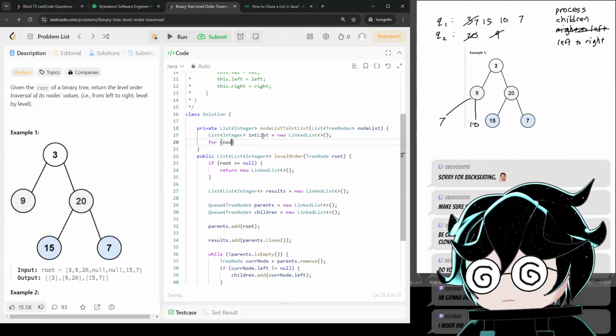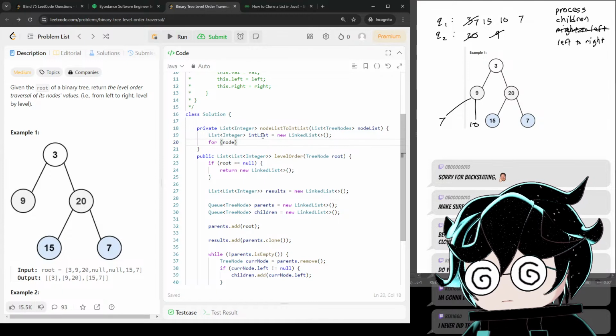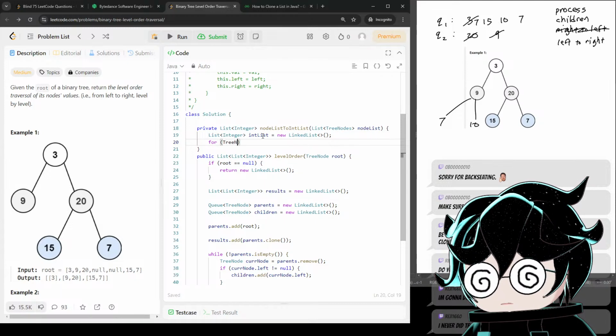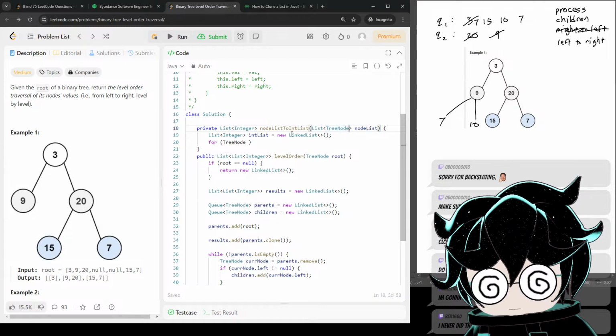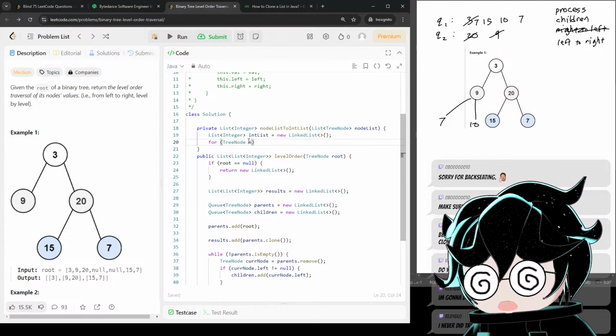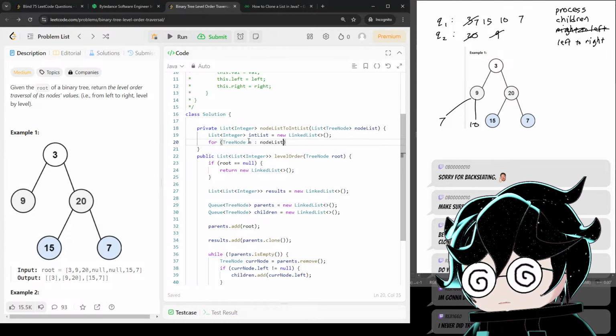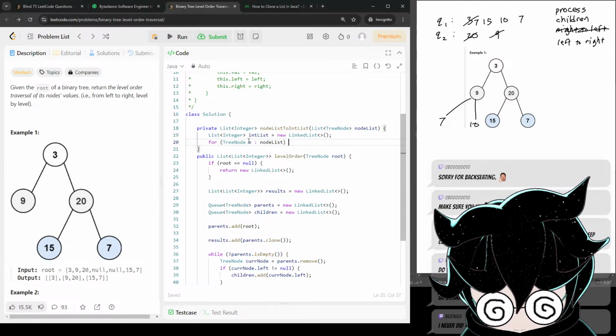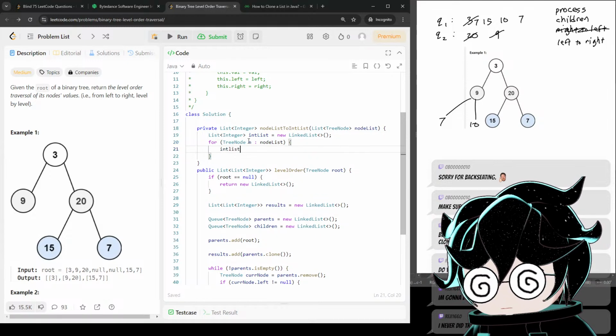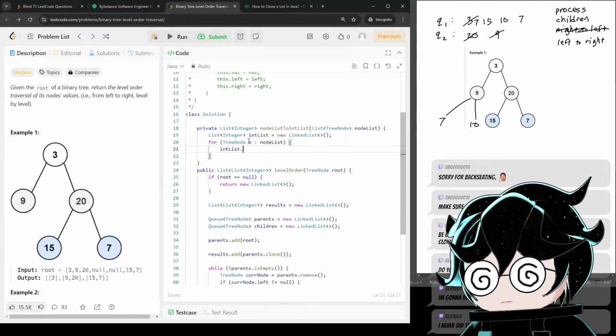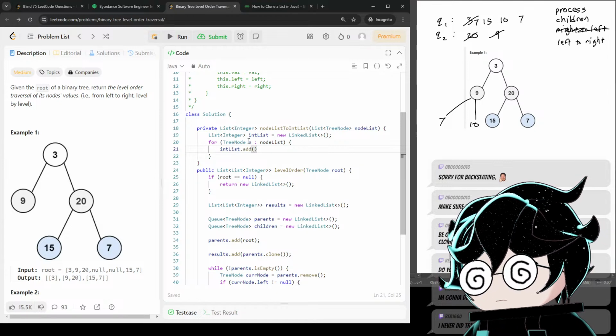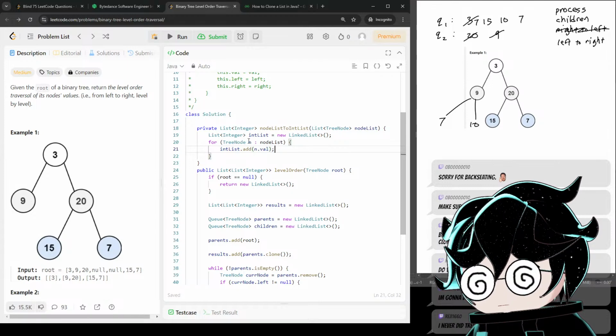For every single tree node, not plural, node in node list, int list dot add node dot value. Okay.